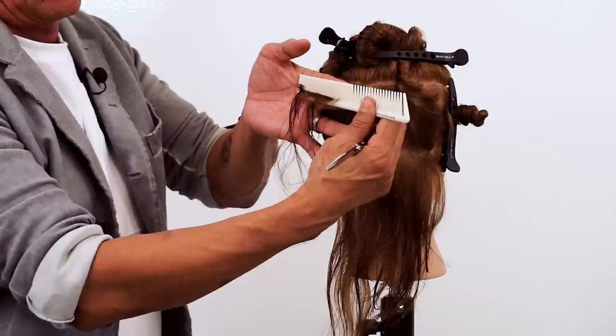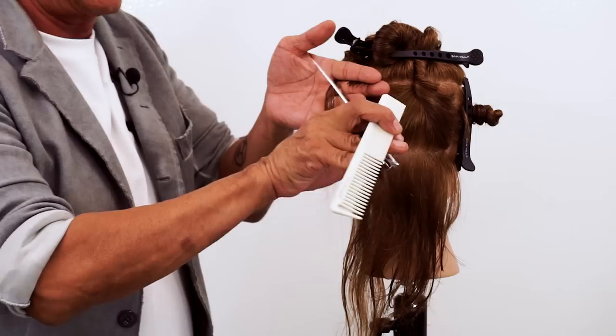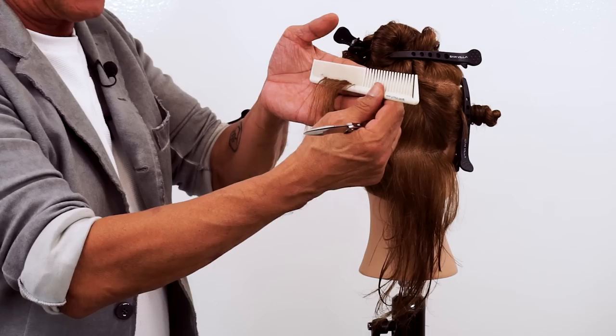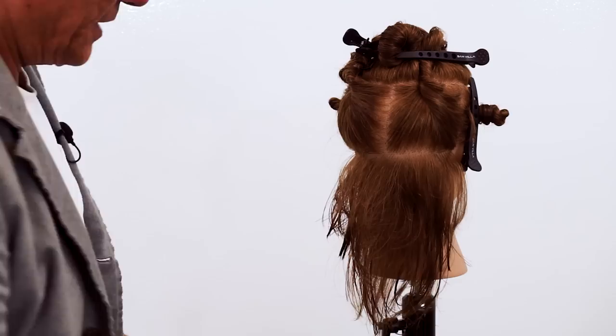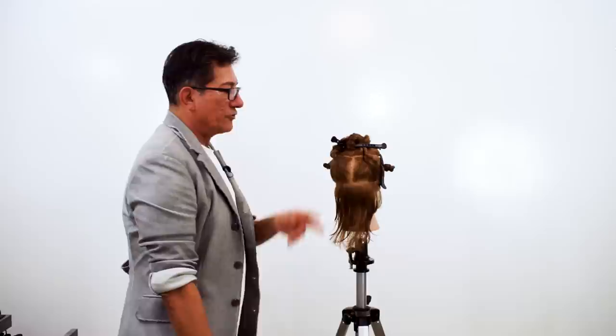Notice how I position my comb and finger together, slide together, and you can see right away where you cut that last section. Pass that last section, slide it inside my finger position, and cut the second section. Now the third section — comb underneath, hand, slide, elevate vertically, 90 degrees. Finger position is to the shape of the head. The cutting line is horizontal, working left to right. Now release and look at how we've created an oval shape toward the back with a soft razor-like, very shattered edge of graduation.